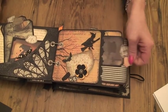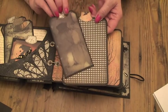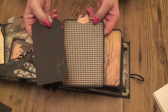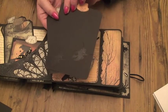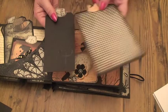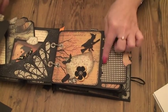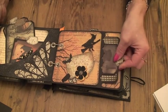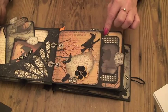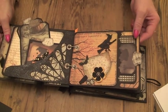And a couple of tags in here — again, that one's made from Moxie paper, the gravestones. I'll just put a candlestick on the back of that one, and that one has got a couple of witches on the back. And that's one of the Authentique papers. The pocket edge I've cut using one of the On The Edge dies, and that fit quite well as the page width is five and a half inches and the dies are five and a half inches as well.